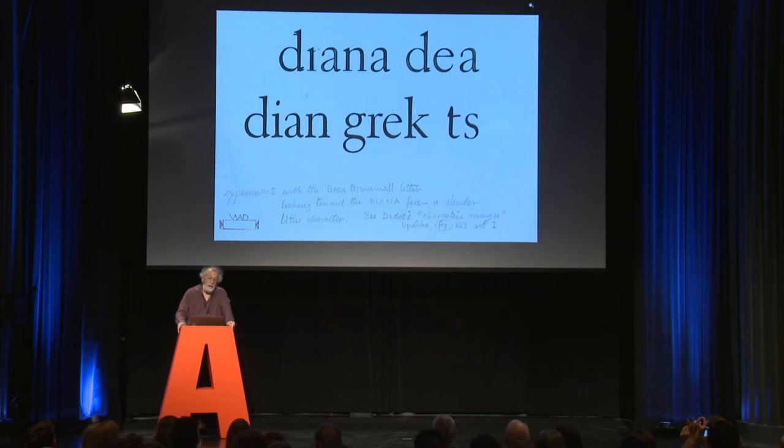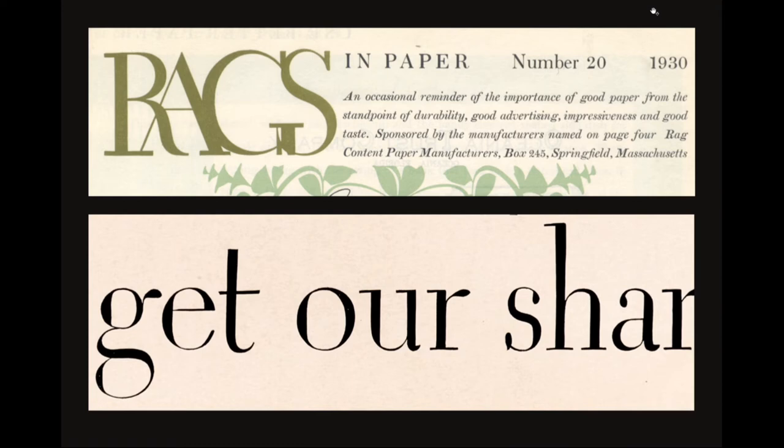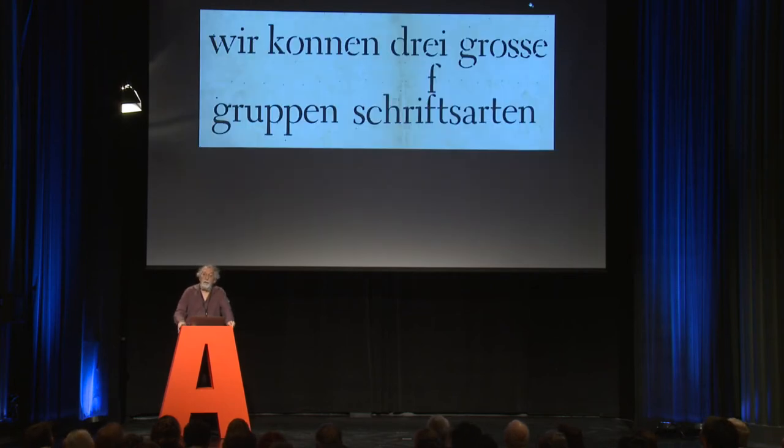These are his letters based on the Diana Didot letter form, made with stencils. What's interesting is that on the bottom line, you can start to see Electra emerging — look at what's happening with the change of serifs and the change of the counter, especially of the lowercase n in Diana. All of a sudden there's this harsh juncture. Some of that's creeping into his lettering in the paper companies around 1930. In this undated piece from Warren, possibly 1932–33, look at the O in 'Our' — a very odd combination of transitions.